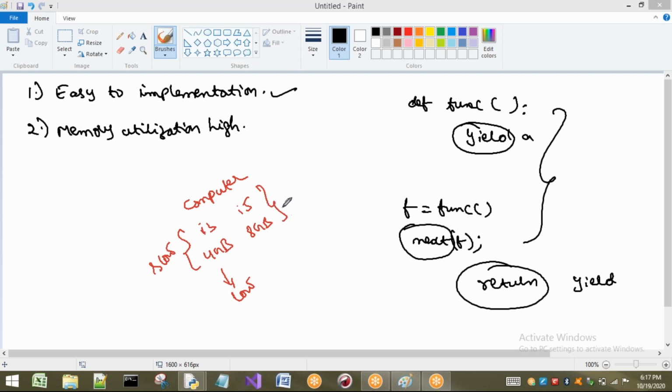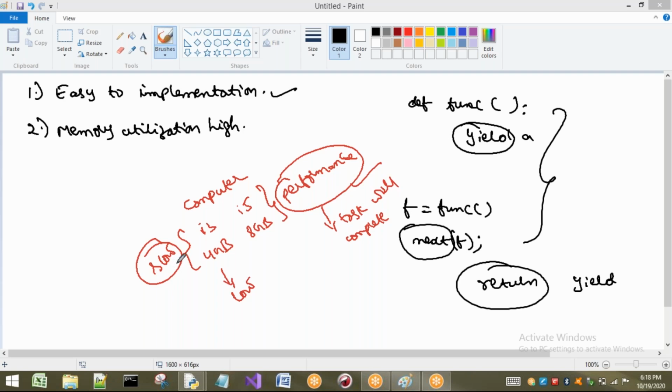But if I want performance, I don't bother about the cost. Then better go for performance. When I am going for performance, what happens? The main requirement of a computer is that performance should be high. If performance is high, tasks will automatically be completed fast. I require performance only.